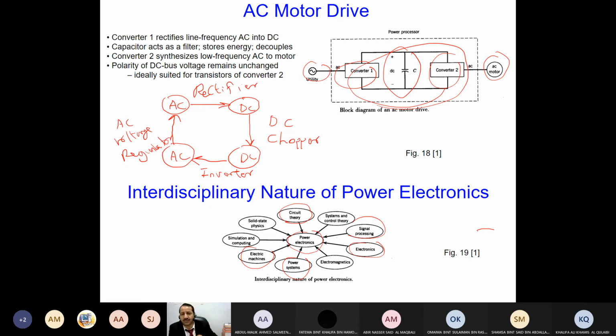So don't forget these 4 circuits. Our discussion this semester is only on these 4 circuits. But within these circuits, we will learn how to design, how to analyze, how to sketch the waveforms, and how to do the calculations to find voltage, current, power, and so on. Now I completed the part for today. I would like to listen to your questions if you have any.